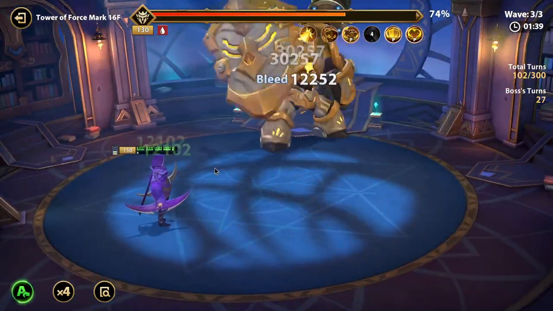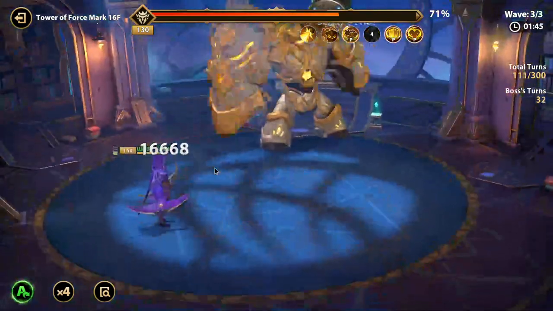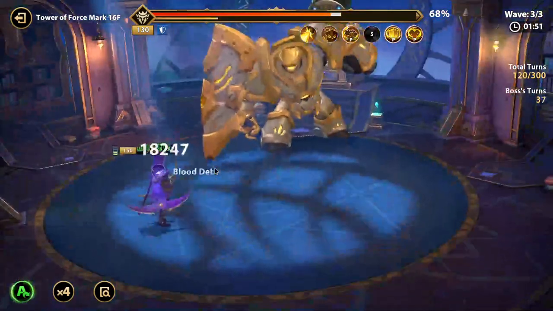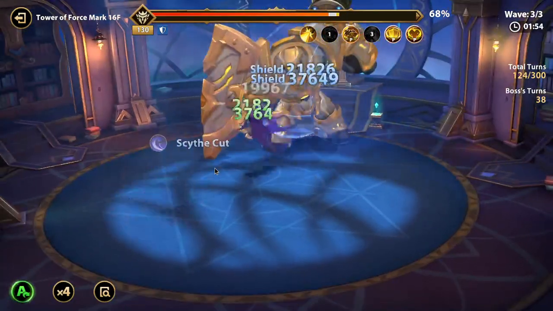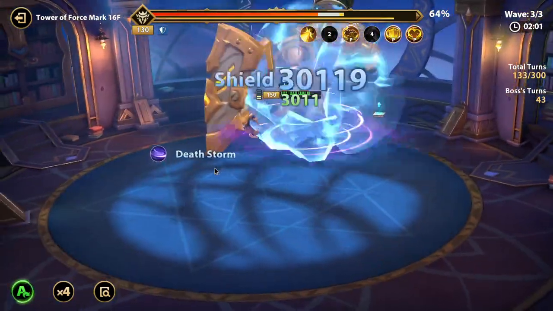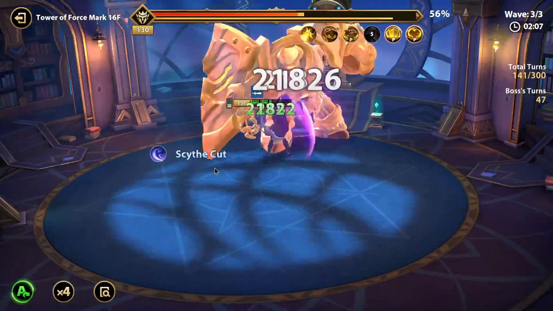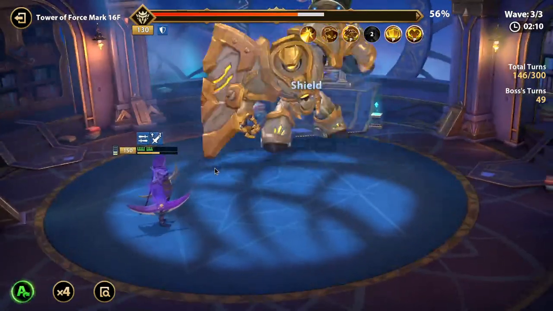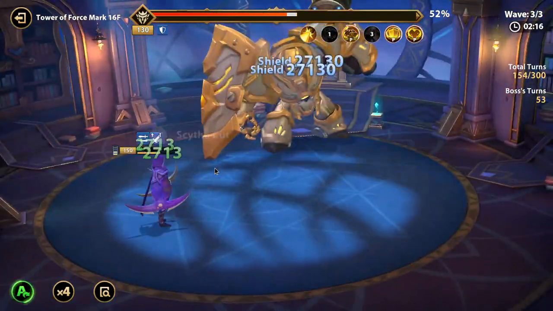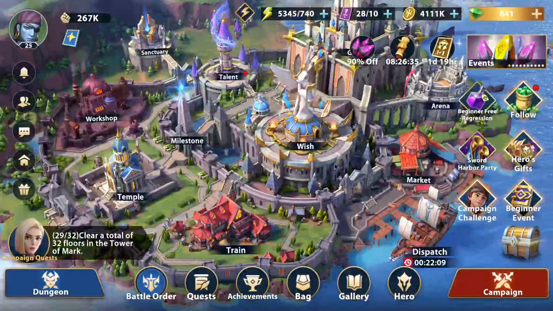Yeah, I mean, I'm dealing a little bit of damage, but I don't think it will be enough. Or maybe it will, let's see. I mean, if I land bleed on him, I'm good to go because Holder deals increased damage to targets under bleed. So maybe. But I'm taking too much damage. I cannot heal that much. Yeah, I need to get a better artifact on him.